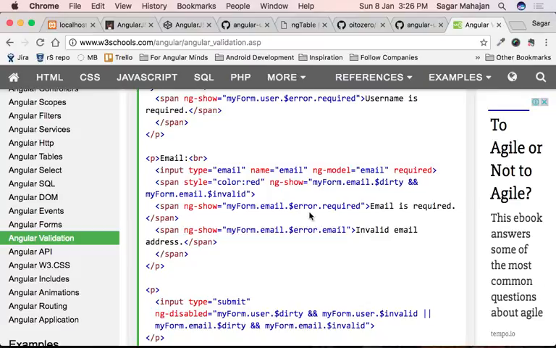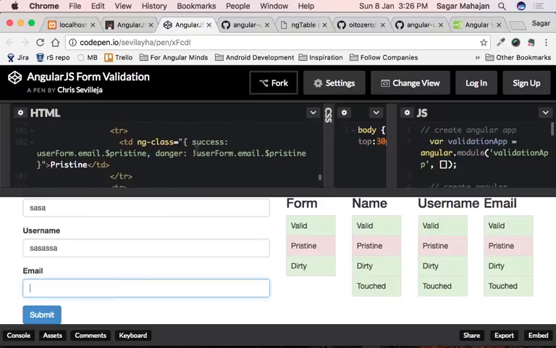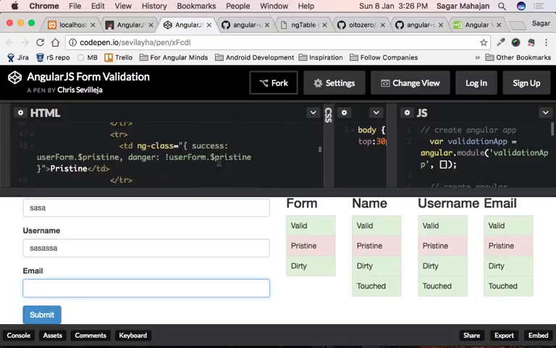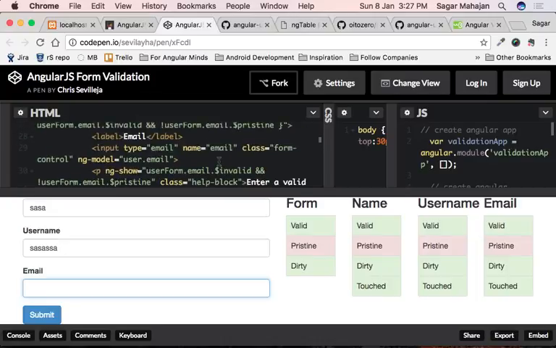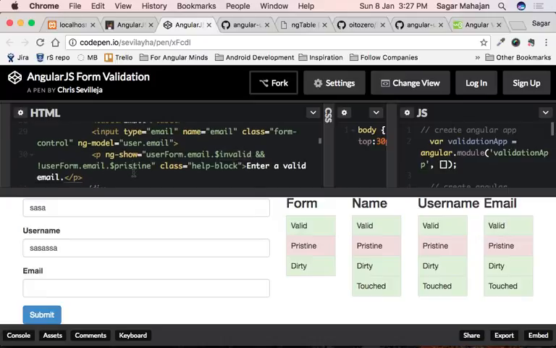We can have different error messages. If it is required, the error for required will be email is required, and if it is not a valid email, then we can specify invalid email address. But right here they are showing only one message, and they are showing that message if the email is invalid.